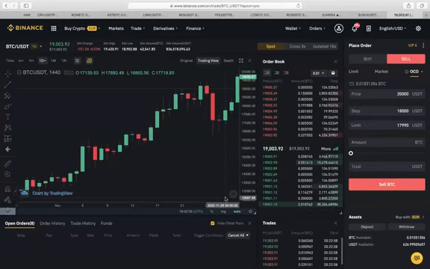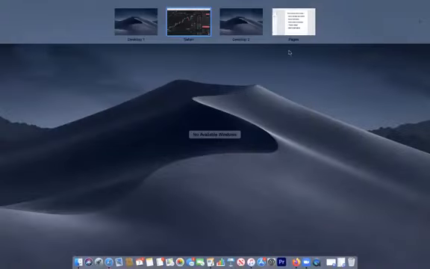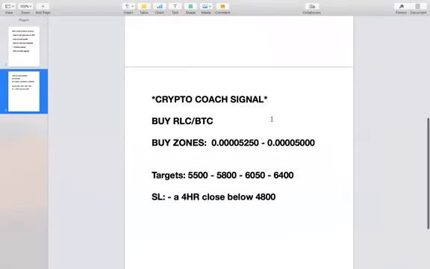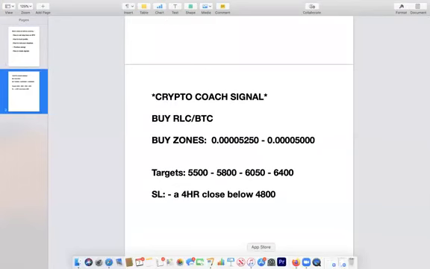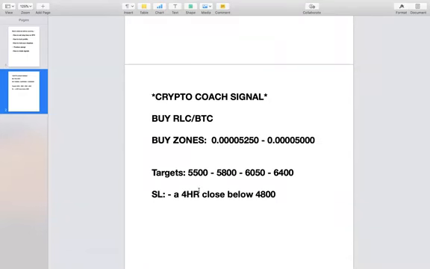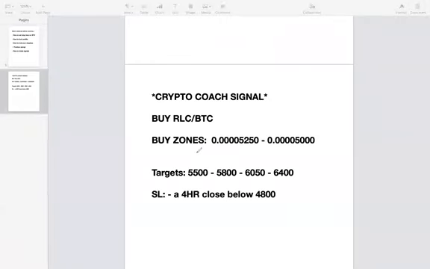You understand? Good. So now, for example, you bought TP1. Let me explain using a signal so that we can understand what I'm saying. So now, let's say, for example, this RLC BTC. For example, you bought RLC already, and then RLC gets to TP1, and I update it. RLC hit TP1, but obviously you don't want to sell at TP1, right? You want to sell at TP3. Maybe you want to sell at TP3, for example.